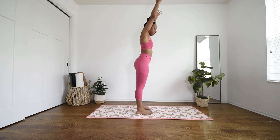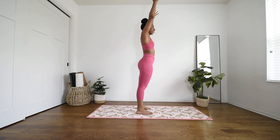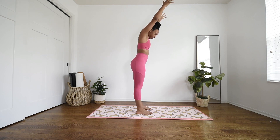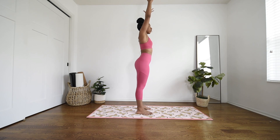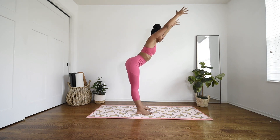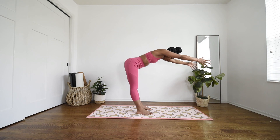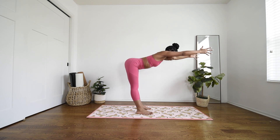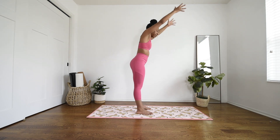You can part your feet slightly — about two fists in between. Your palms are going to be facing each other, reaching your fingertips up overhead. Inhale here, and exhale, send your bum back, leaning your chest forward, reaching your fingertips forward until you really start to feel it in your hamstrings. You don't want to dome your spine — keep your arms straight forward, lower belly up and in, back as flat as you can, hips as far back as you can. Deep breath in, and exhale, lift back up.